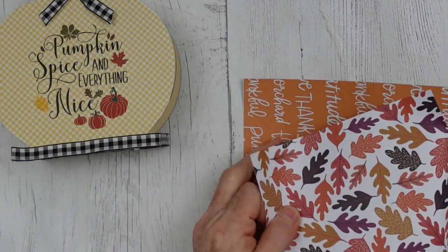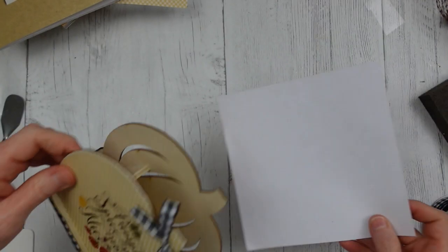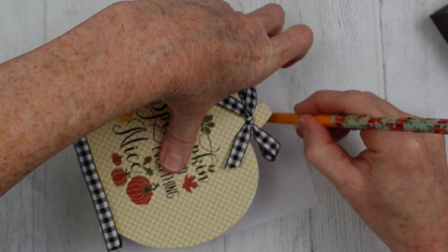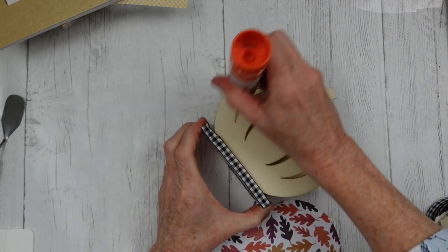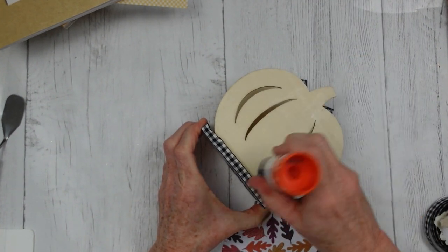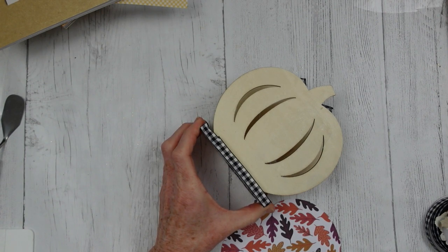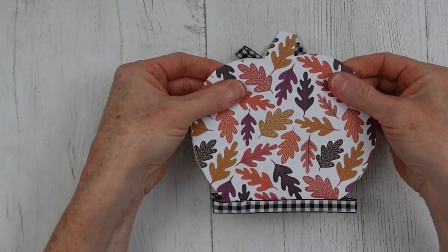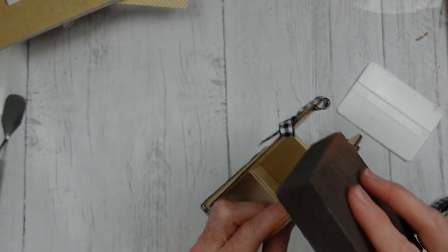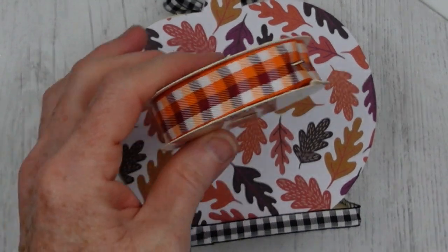Now, I really love this print when I was looking through here. I think I'm gonna try this on the back. So here we go again, same process. We're gonna trace it out. We're gonna cut it out. Take our glue stick, put it all over here. Don't worry about those little cutouts. You are not going to even know they were there. Take that pumpkin, place it down, rub it on there, then you're going to sand it down. Same thing. Just such a quick project.